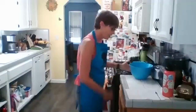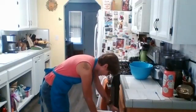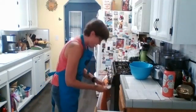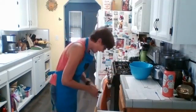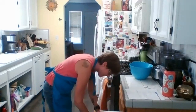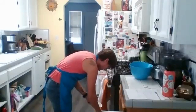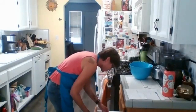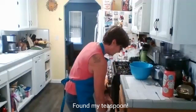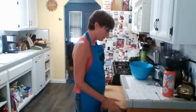Okay, then we're going to need a teaspoon and a tablespoon. I just did my dishes, and I think I used them last night. Let's see. Oh, I have a tablespoon right here. That is so exciting. I have a teaspoon. It's like I have 75 measuring spoons, but only one teaspoon. We need a cutting board. Mine's right here because I love it. We're gonna need some mixing bowls.